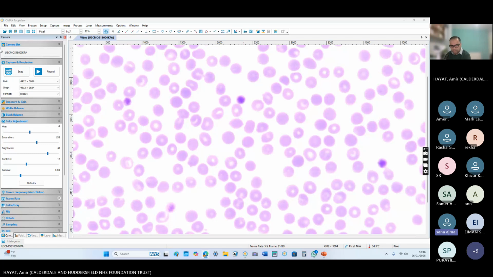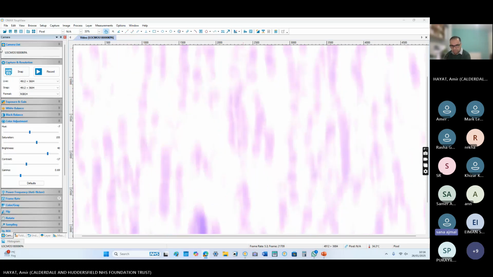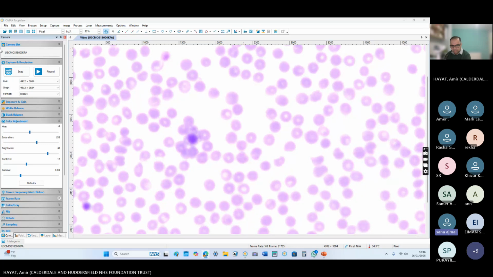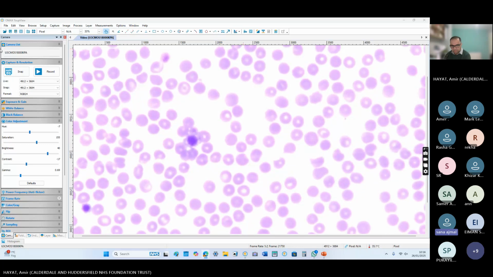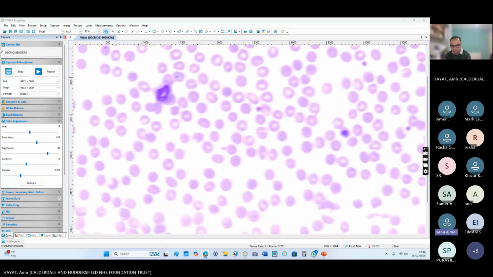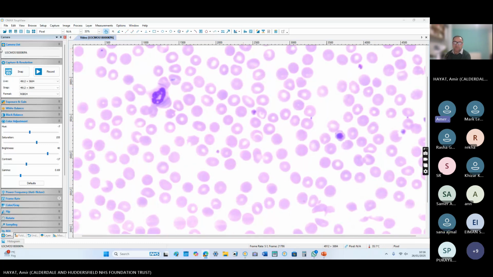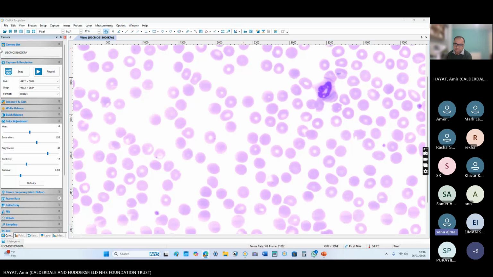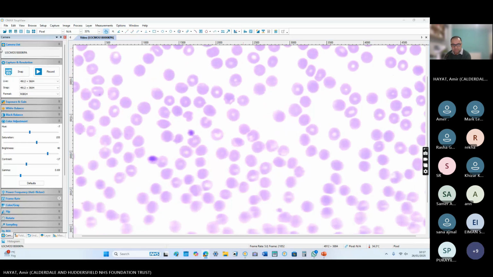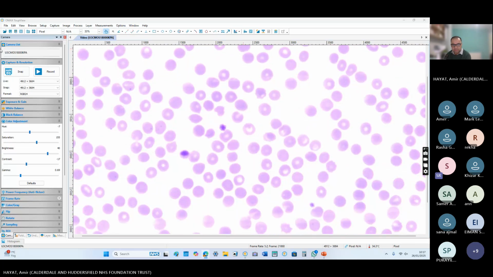But there is evidence of nucleated RBCs, and somewhere I have seen some teardrops as well. So it could be gray platelet, maybe. These are not gray platelets; gray platelet is out of question. So why are there NRBCs? These are not NRBCs. These are large platelets. These are giant platelets.